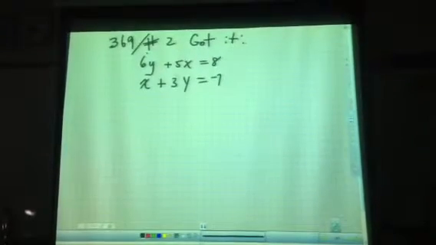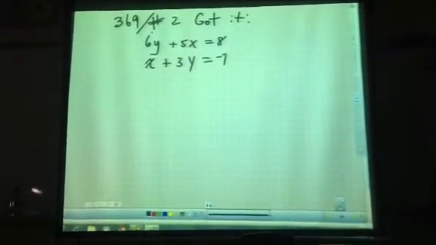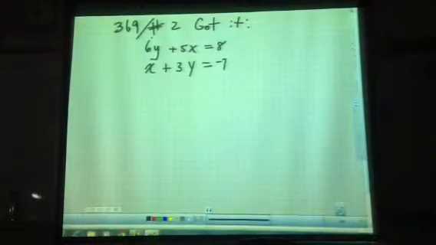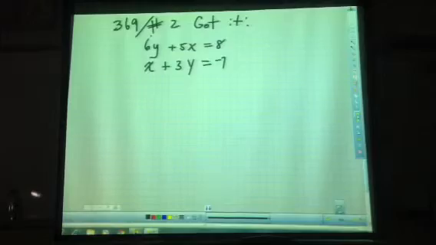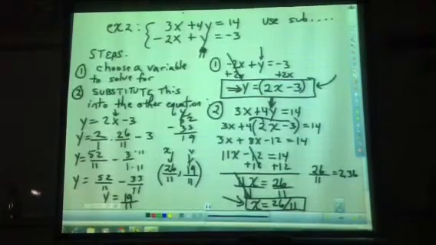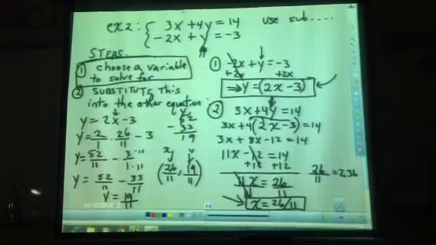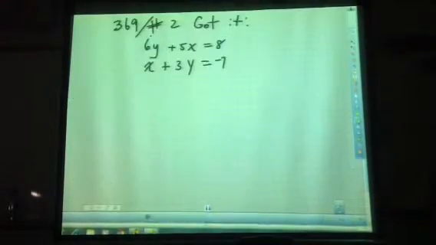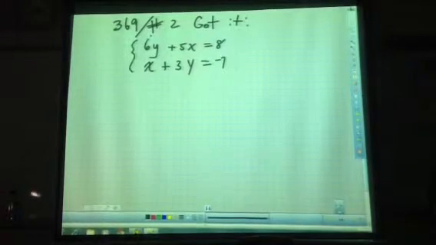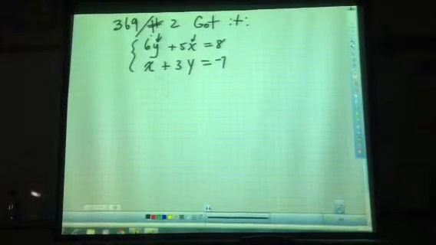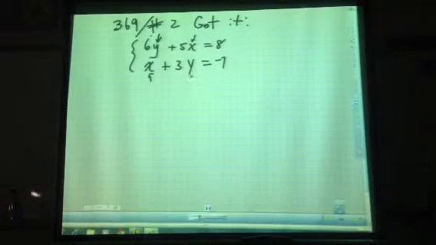All right, I'm back. The first thing I need you to be able to do is choose a variable and solve for it. Remember the steps? Choose a variable to solve for. So, you have two equations. We can call this equation 1 and equation 2, but you have a y here, you have an x here, you have a y, another x, and another y. What does wisdom tell you? Which variable would you choose?